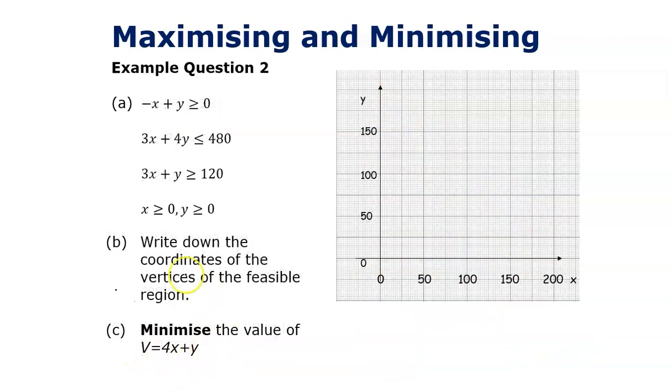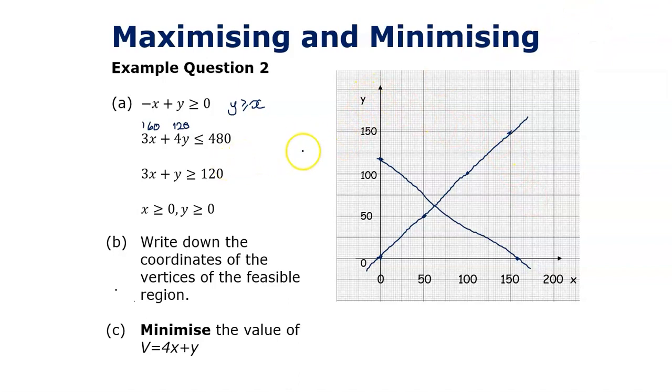So example question 2, we do exactly the same thing. Now this, minus x plus y is 0. If you move the x over, you get y is greater than or equal to x. So you quickly realise this is this line going through on the perfect diagonal. Okay, now this one I'm going to say x is going to cross at 160, and using my trick from before, 120s are 180, so it's going to cross it. Now where's 120? 120 looks about there to me, and 160 looks about there. So presumably I've got down for a dodgy line.